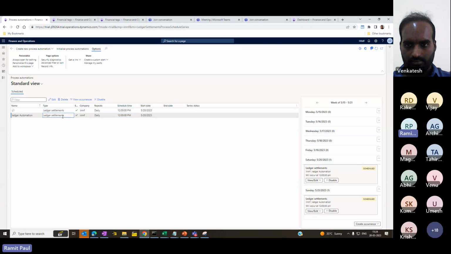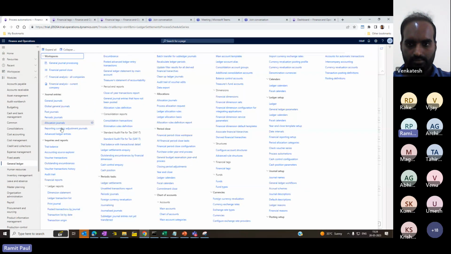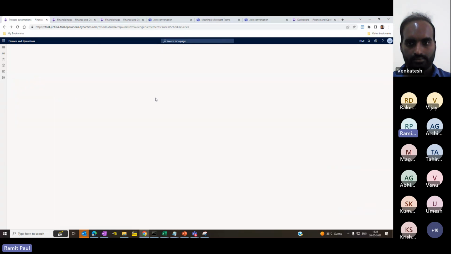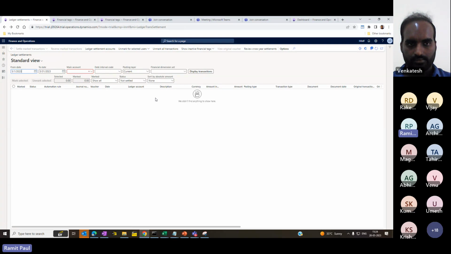What the system will do is, every day the system will go ahead and check the criteria here and will auto match. In this way, we can improve the productivity of any organization's users. This kind of regular or scheduled activity can be nullified from the system if we use these automation features in Dynamics.